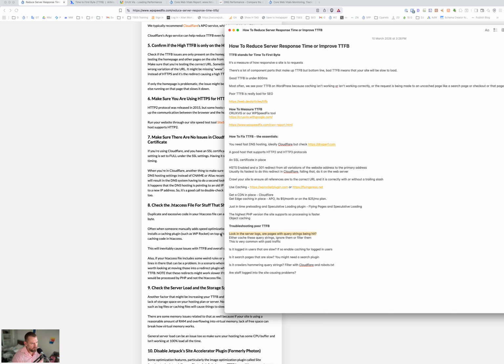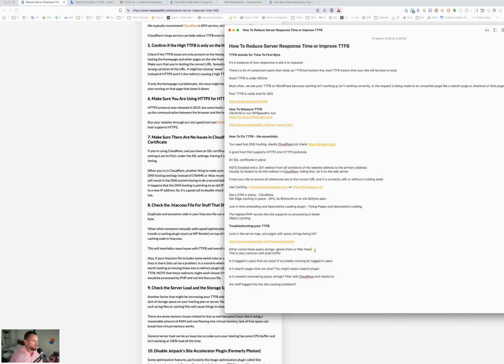Your web server or your web hosting has a log of every time a page is requested, and look at what's being loaded and if they have query strings attached. So if you have a URL, like I talked about before, WPSpeedFix.com, let's just type it in, WPSpeedFix.com, and we have query equals blah blah, some sort of tracking string like that, that request is not going to be cached, and that page load is going to have a high time to first byte. So go into your server log and have a look at what's being loaded.